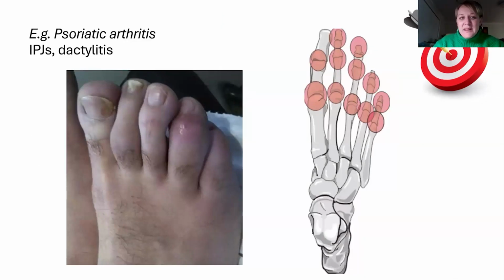So if we look at another rheumatic condition, psoriatic arthritis, it can present even a little bit more differently. It loves the interphalangeal joints. So often it will present in those very small, tiny, most distal joints, almost just behind our nail plate and the one further back. So really actually in the toes and in the digits. And you can get what we call sausage digit or dactylitis, which is intense swelling of individual toes.